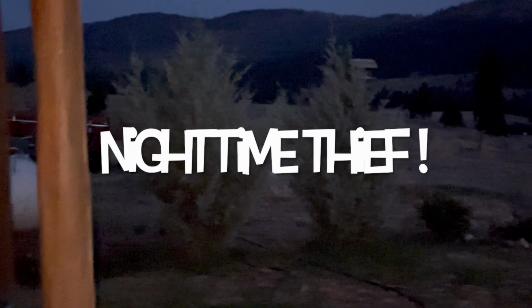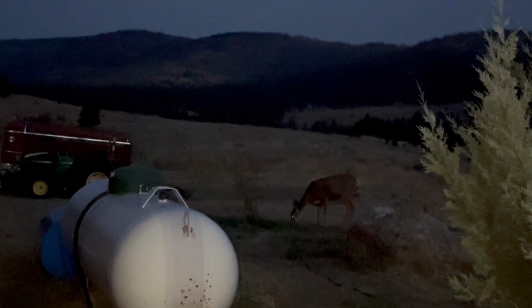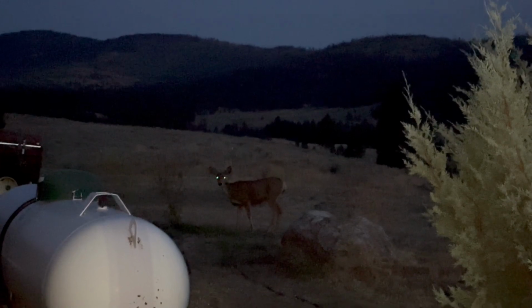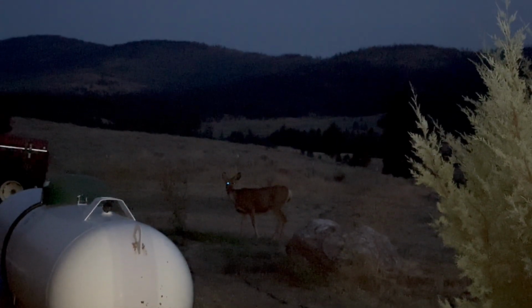Well, she was finally caught in the act. The other night, we saw something moving outside the door and looked, and there she was. The deer that's been stealing my leaves, my flowers, and some of my vegetables. She just looked at me like, "Hey, what do you want?" Not worried at all.